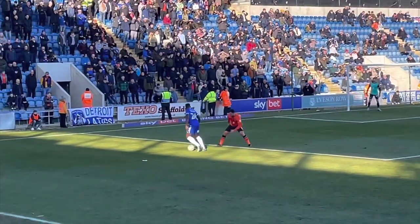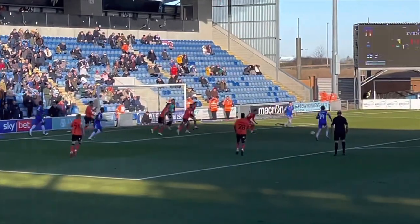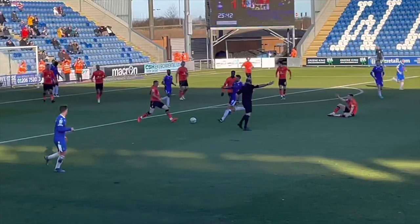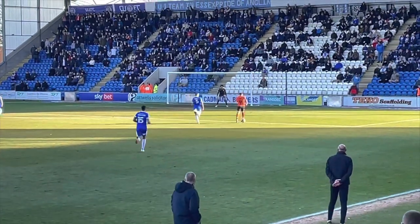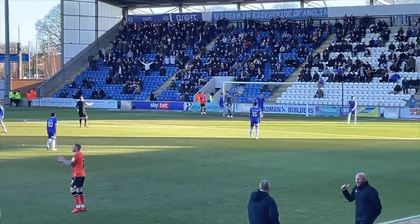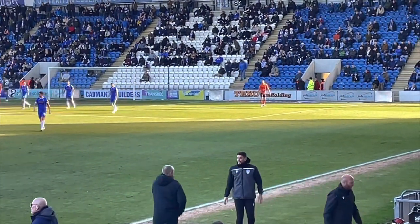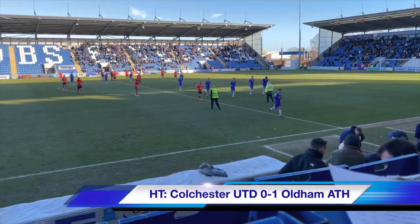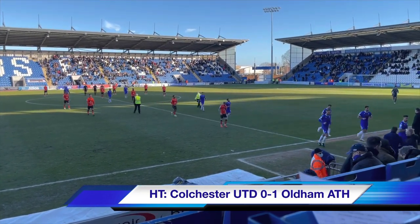Akinade on the ball, gets past the defender into the box — brilliant block. That's a free kick. Oh, this is a brilliant chance here for Oldham. He takes a shot, just wide of the post. If he had scored that it would have been huge for the game, probably would have won it for Oldham the way things are going. Well, that is half-time here at the JobServe Community Stadium — 1-0 to Oldham Athletic, a big mountain now for Colchester to climb.